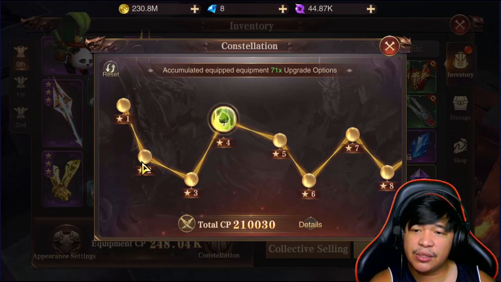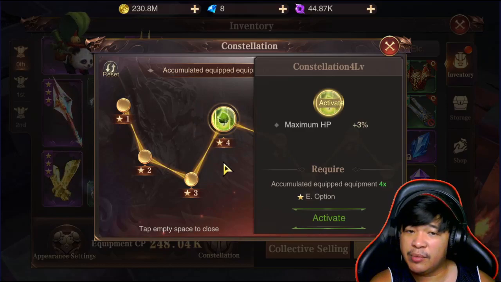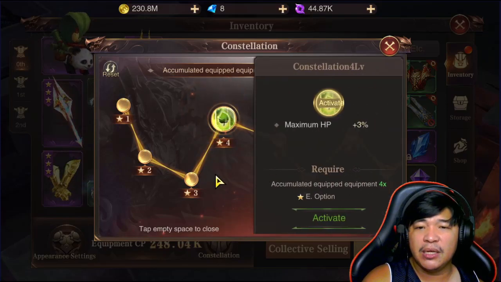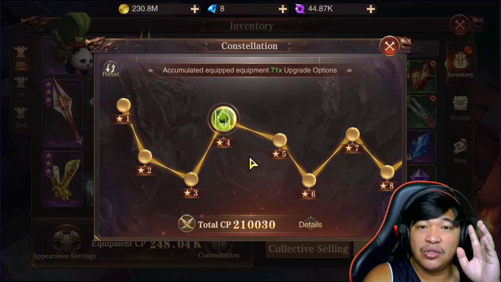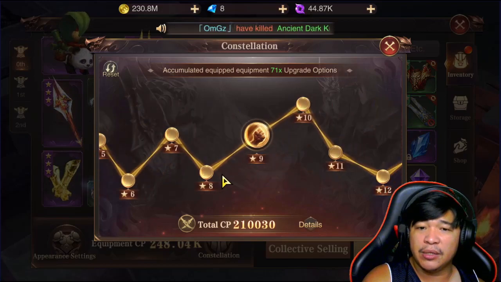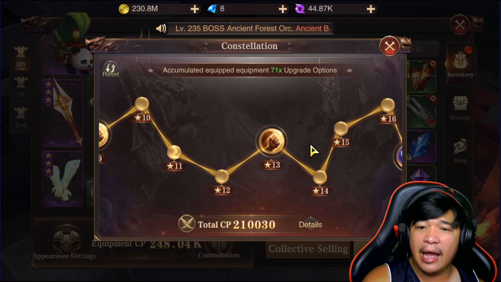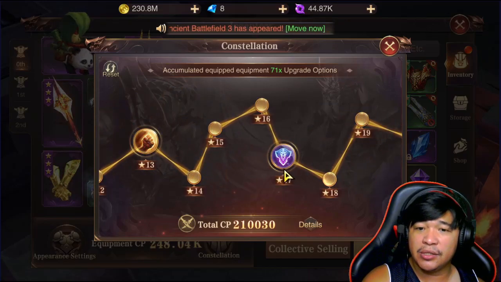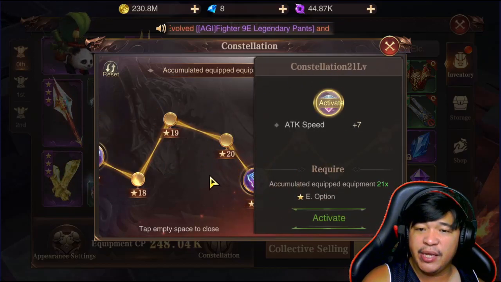Okay, these dots right over here, you don't have a choice for it. And for the fourth one, you don't have a choice for it as well. Maximum HP, I think this is the part where everyone is confused about the stars that you have to choose. It's all just default: star 4 up until this one is also default, critical damage, and then attack at star 13, and then at star 17 excellent damage. So it's all the same. And then attack speed at star 21, plus 7.